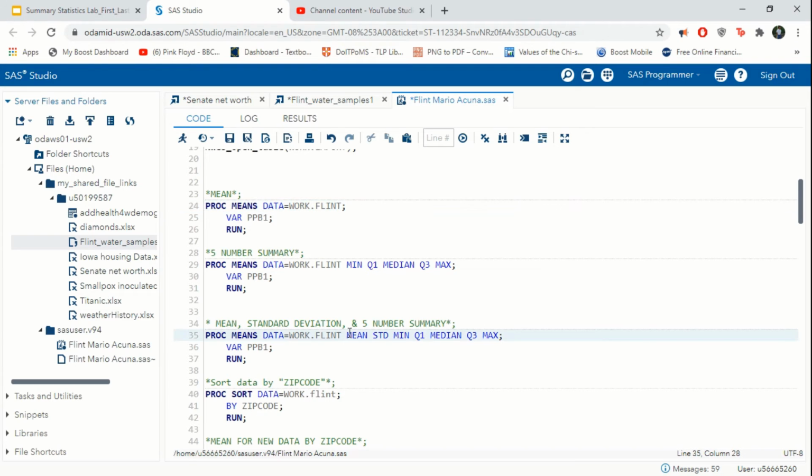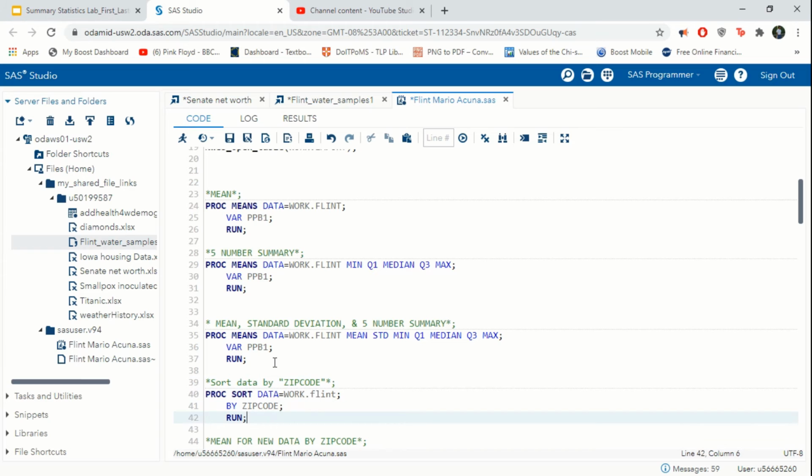In here, after Flint, we have minimum, Q1, median, Q3, and maximum. So in other words, the 5-number summary. On the next one, we do mean and standard deviation. Then again, we do mean, standard deviation, and then the 5-number summary one more time. Pretty much what this is doing is the same, but it's giving you more information.